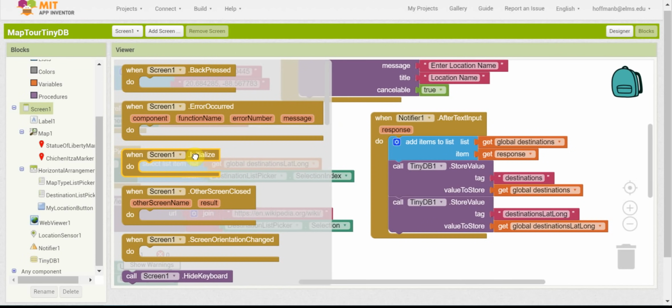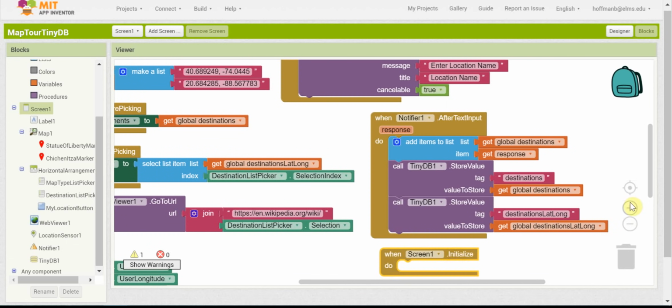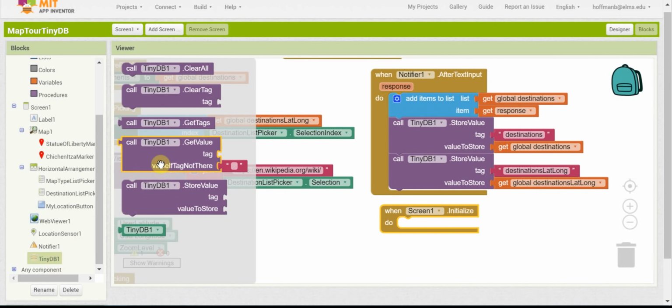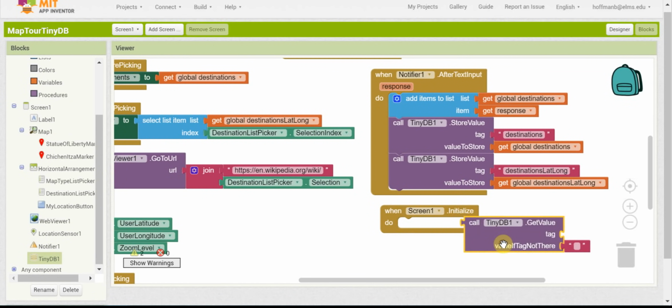This is under screen. So when the app first starts up, when screen initialize, we want to get the values out of the database. And you have to remember to use the same tags in here. So we want to get the destinations out, right? And we want to get the destinations lat long out.